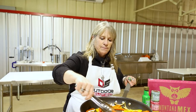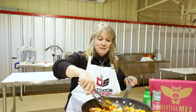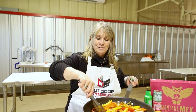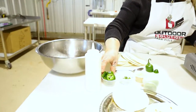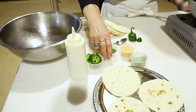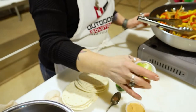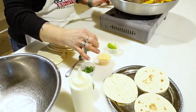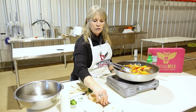You don't even need a tortilla for this — you can eat this straight out of the pan. But today, since we have all the modern conveniences, I have some creme fraiche that we made, some chopped jalapeno, a little bit of cilantro — which if you know me, you know I don't love it — some lime and some sriracha sauce. And we're going to put this on a little tortilla and make it really good.